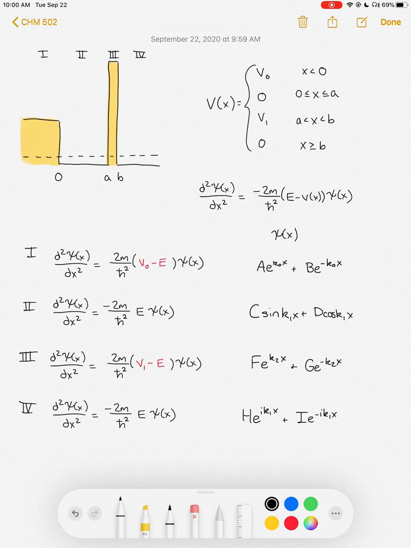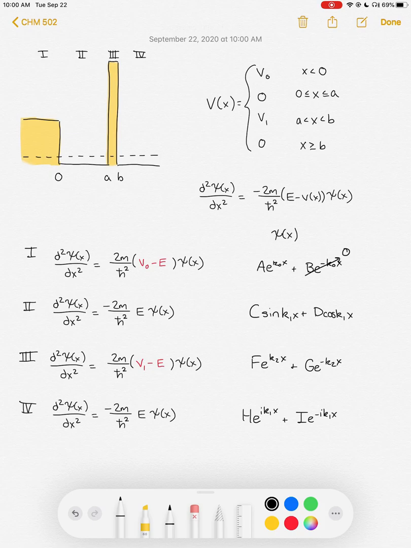So that means that our wave function in this region 1 can't be exponential growth, because that wouldn't be normalizable from 0 to minus infinity. And so that means that we can't actually have this second term here. So this second term has to equal 0, so the b has to equal 0 to prevent the exponential growth. The exponential decay is okay because that's normalizable.